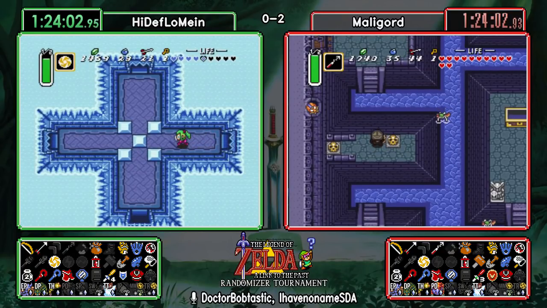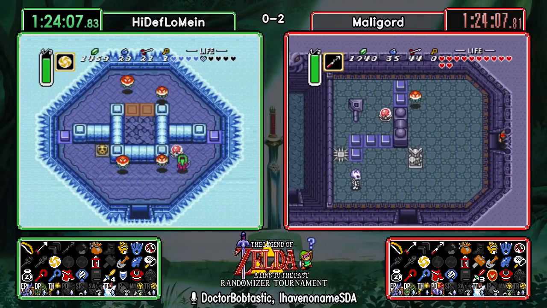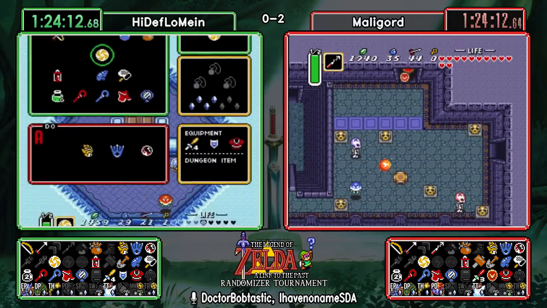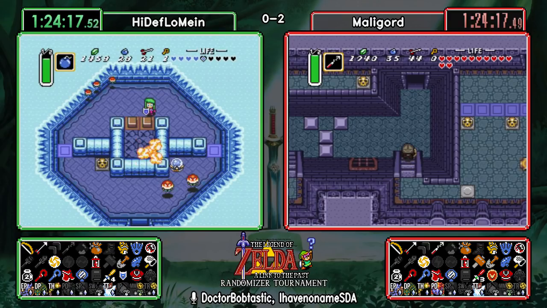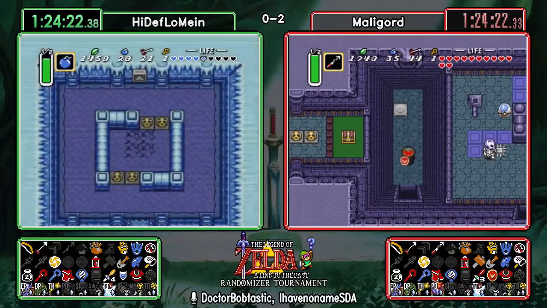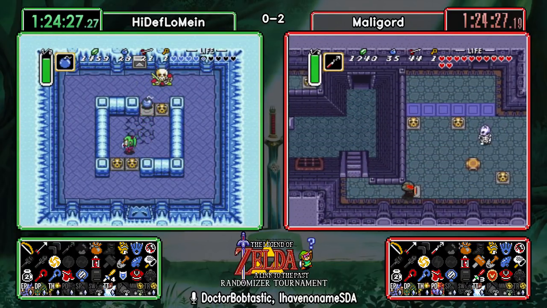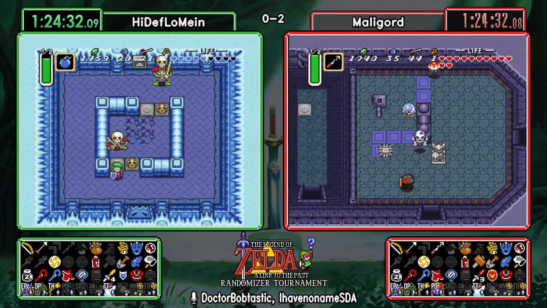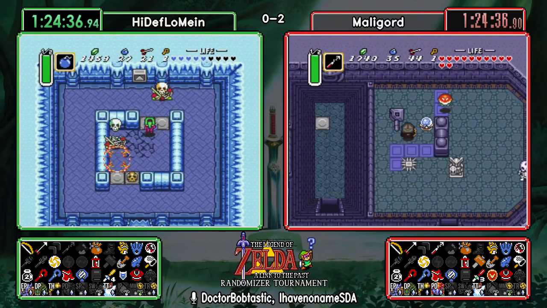And it looks like Maligord's going to do the left side check. Yeah, this is not a bad decision. I mean, I can actually get behind either decision here, to be honest. Either one is a perfectly reasonable position to have, and either one could result in value. Yeah, you're going to have to do the start of left side no matter what, so you can save a little bit by doing it with that first key. The alternative is, of course, being able to save that time back if the vanilla big key chest is the compass in this case.